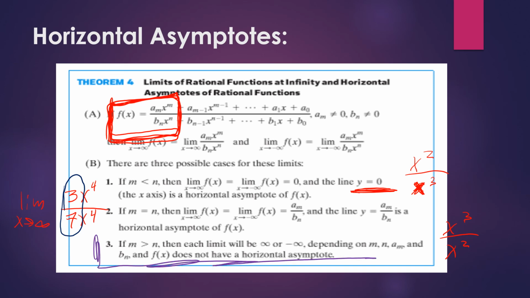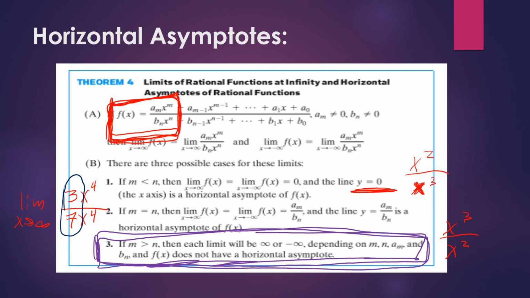This is where the idea of a diagonal asymptote comes from. So if you're in a class that deals with diagonal asymptotes, it's here in case 3. Rather than saying, oh, it's infinity or negative infinity, you can do some long division of polynomials to figure out what type of function it looks like. Yes, it's going to infinity, but does it kind of look like an x squared, or is it more linear, like 3x plus 2? So again, for horizontal, that part doesn't matter.